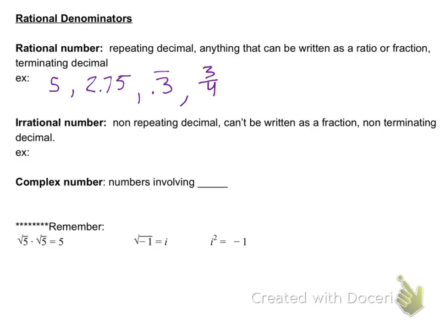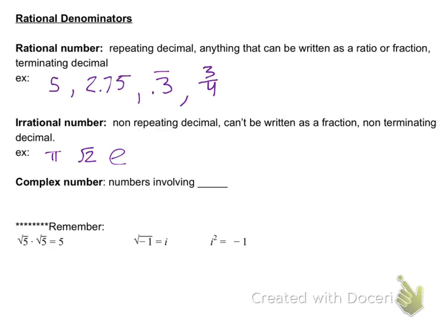Some of the easiest and most well-known ones are pi; square root of 2, which is 1.414 and on and on and on; square root of 3; and e. I think last year you should have been introduced to e, which is 2.718. Those are all non-repeating, non-terminating decimals, the opposite of some of the ones above. You can't write them as a fraction.